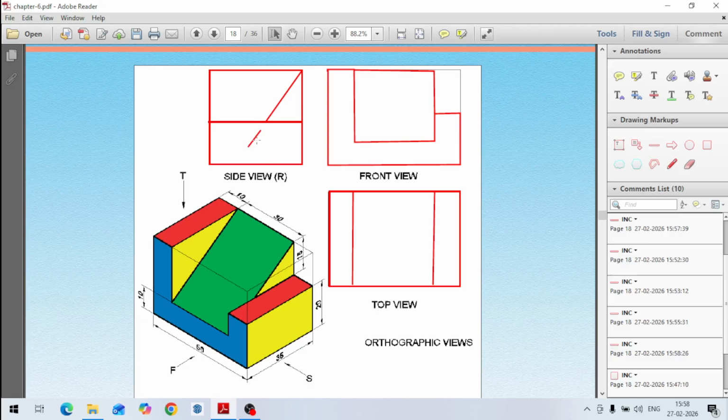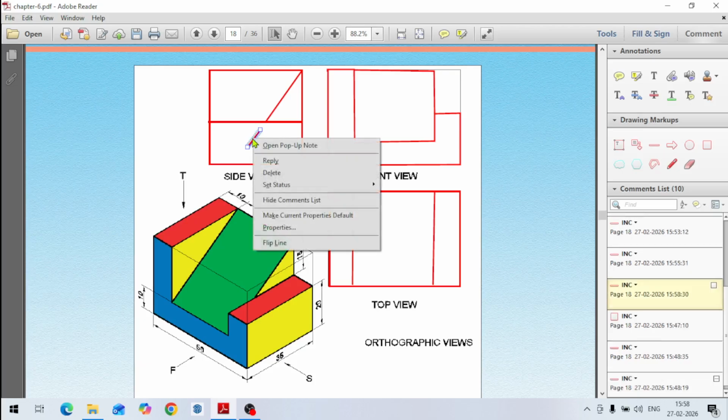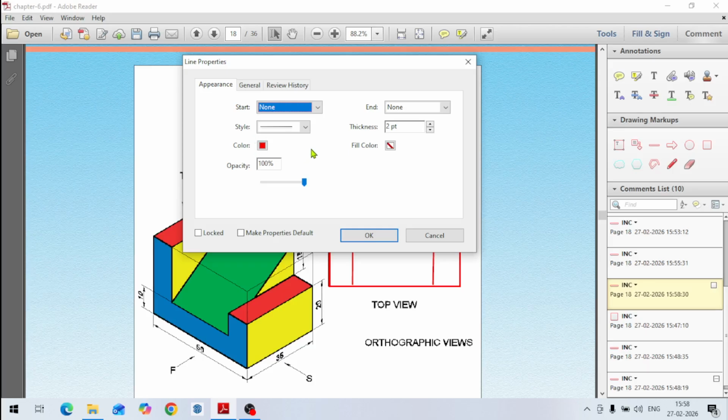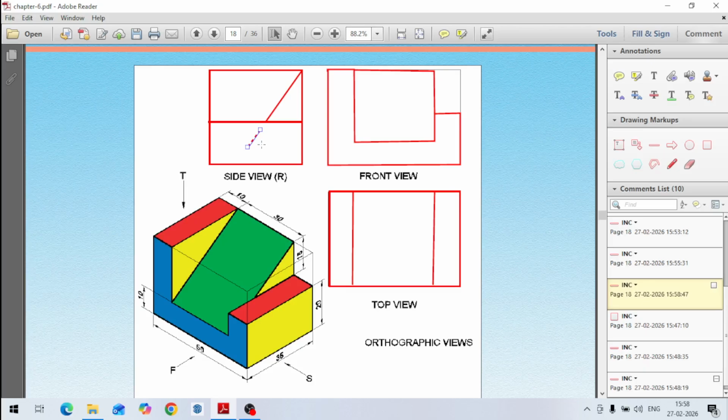Okay, and I have to change the property of the line. The property style is hidden. Hidden means it is a dotted line like this, in the style of the line. Okay, I will extend this up to this point.